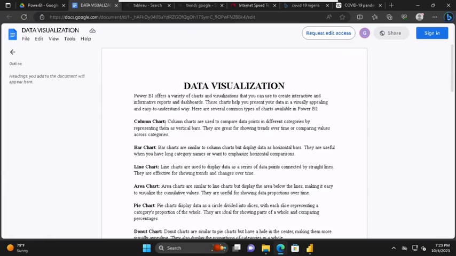Okay, so I prepared this to understand the charts that we have in Power BI and to make sense of it. So when we need to start visualizing, we would know which charts to use better, because this is the core part of data analysis: storytelling. You need to be able to tell your story in a clear and concise manner.